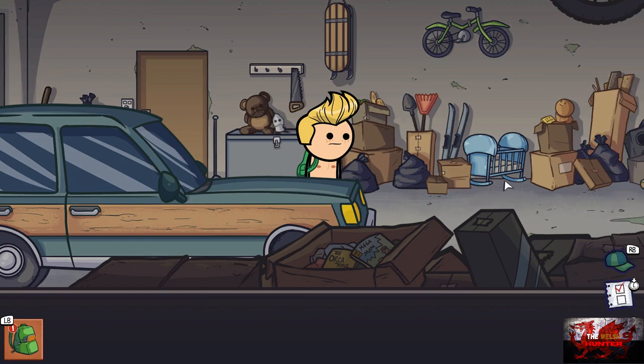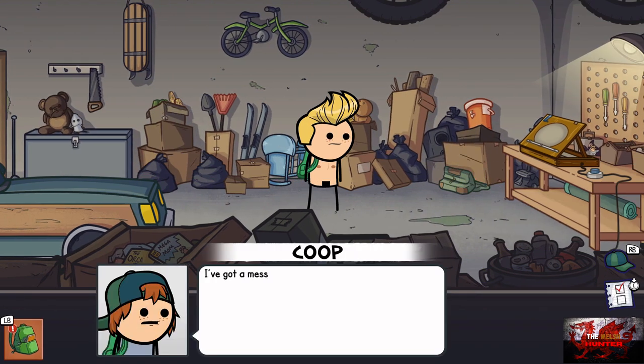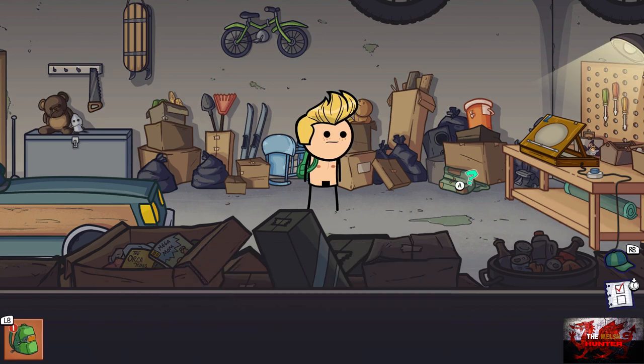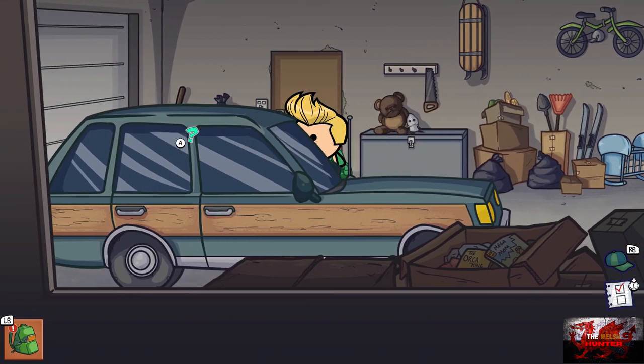Then we're going to talk to the green bag near the table to the right. There it is, on the floor, for the next Gotham. That's 28 out of 40. Before we can leave the garage, go back into the living room and head up to go to the kitchen.